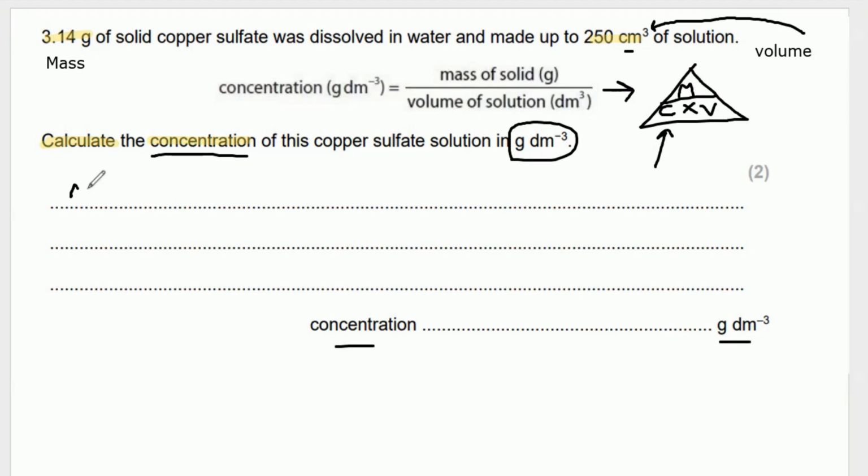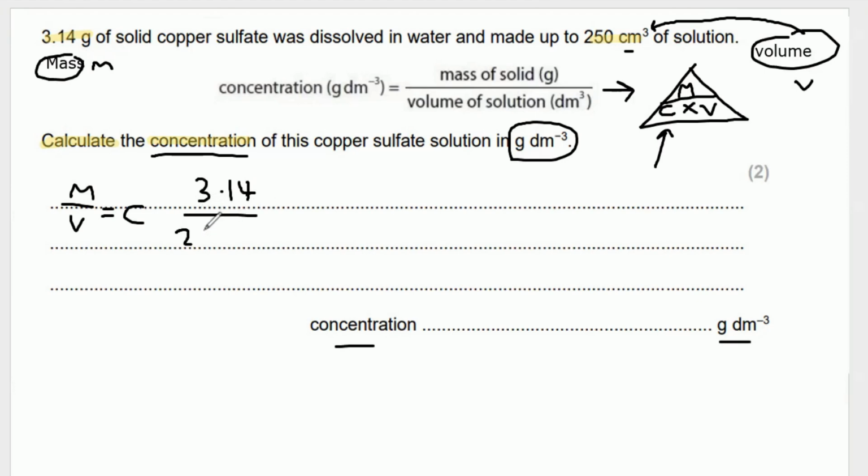Well, I need to do M divided by V. You can cover up the C using your thumb, and then you know I've got to use M divided by V, and that equals C. So first of all, we've got to locate M. Now, luckily, as we read through right at the start of this question, we focused on labeling the mass M. So we know the mass is 3.14. We also wanted to label the volume V. So I just need to do 3.14 over the volume. And the volume is 250 centimeters cubed.